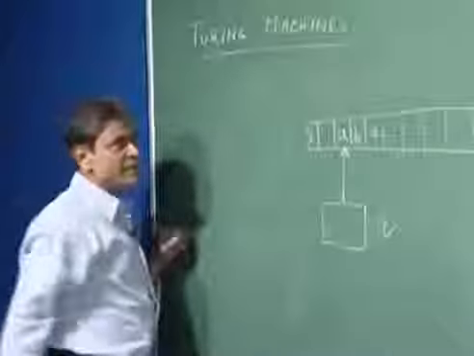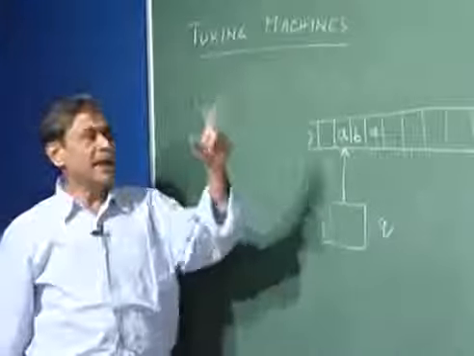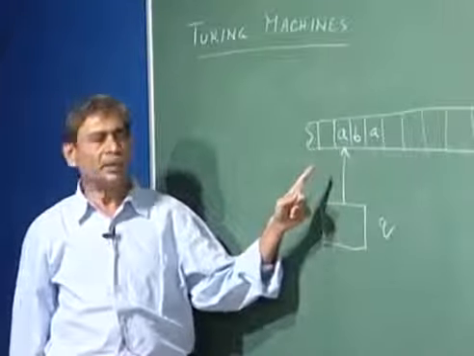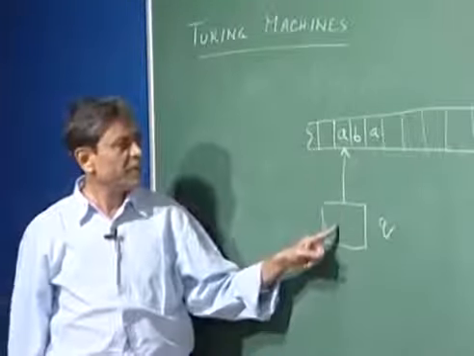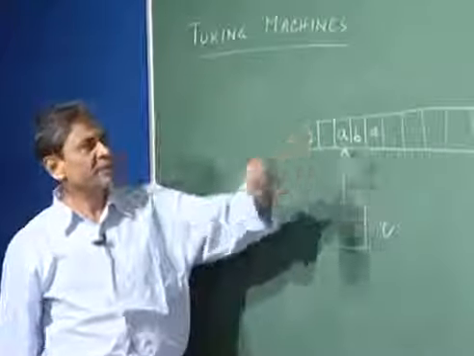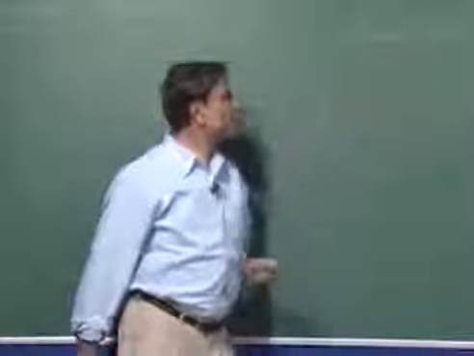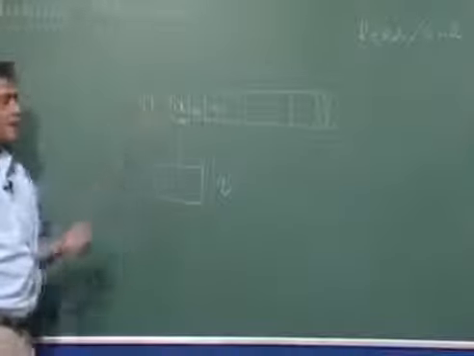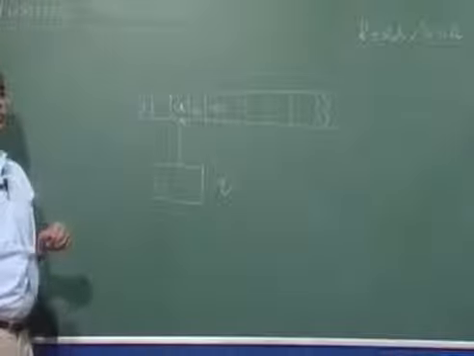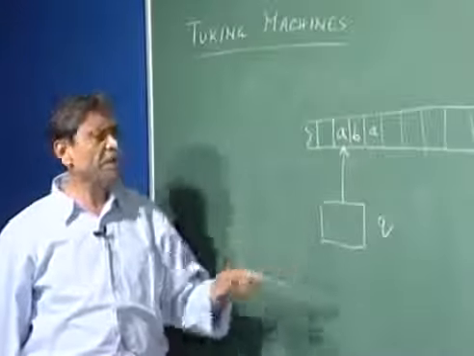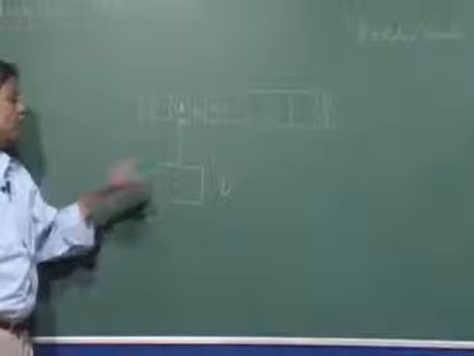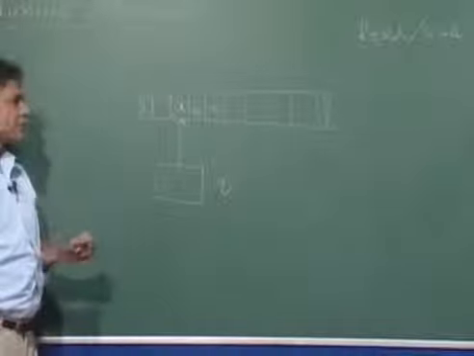Recall that finite state machines only had a head for reading a symbol from the tape, but a Turing machine's head reads the symbol and it can change. That means it can write another symbol, maybe the same symbol. Now, how does the computation, or the working of a Turing machine, get described?